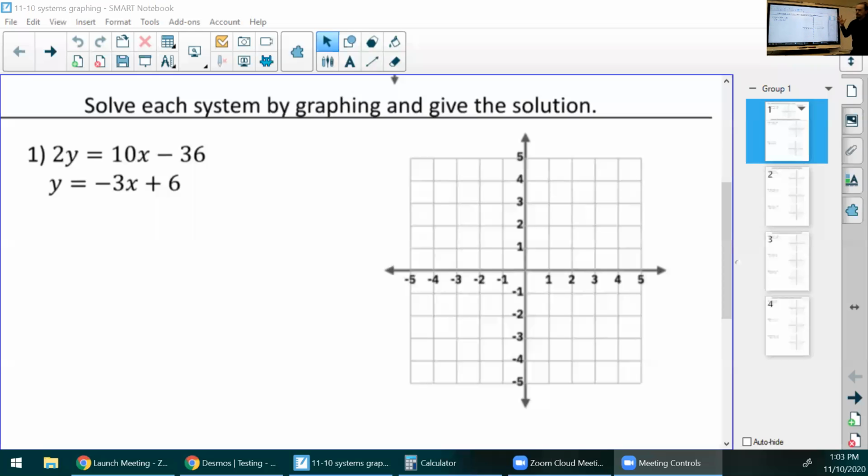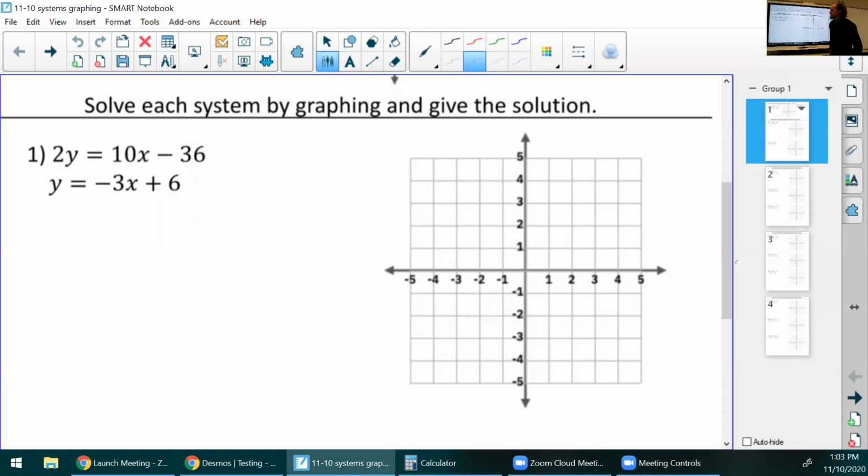Okay, so we're on day 2 of how to graph systems of equations. Today we actually have to do our own graphs. So really this is going to be more of an example of the limitations of graphing systems of equations. Okay, let's get into it, and then we'll see what I mean by limitations. So we have 2 equations here.